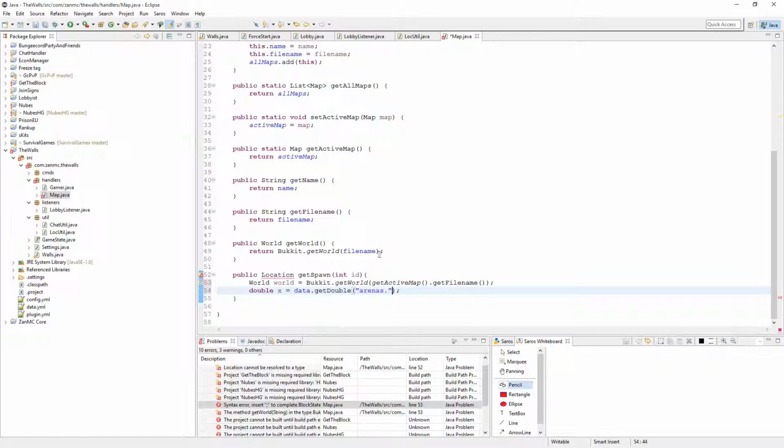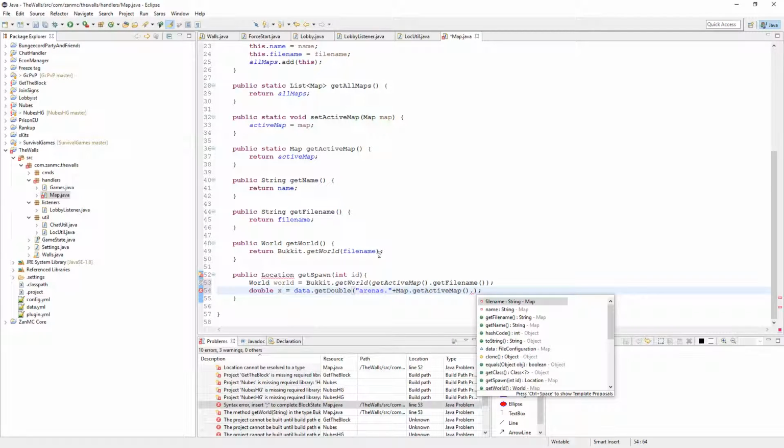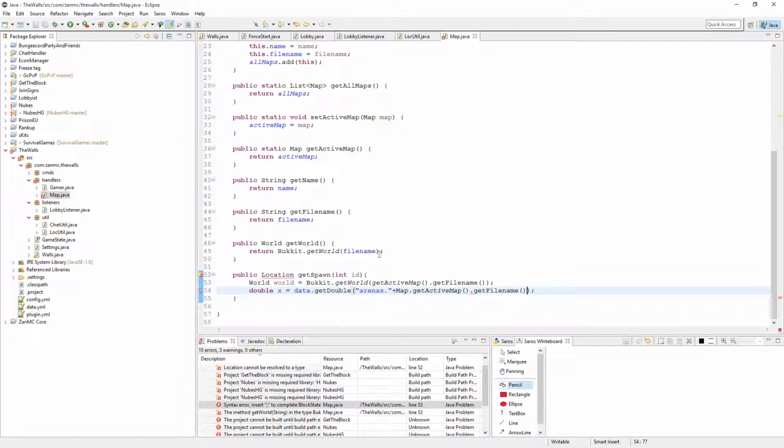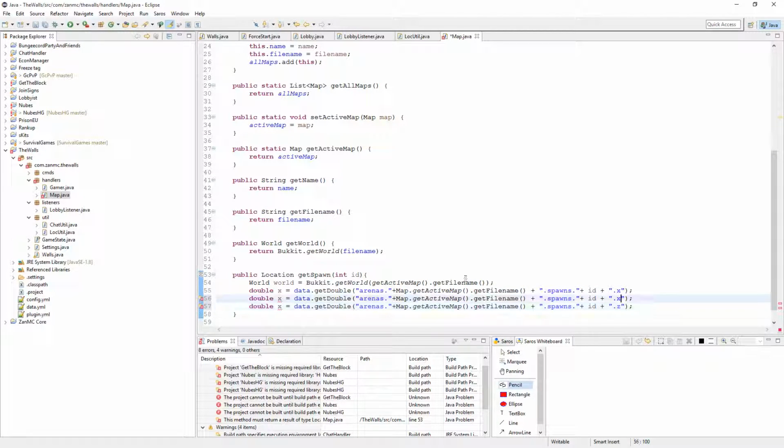Get double arenas dot plus map dot get active map dot get file name plus dot spawns dot plus id plus dot x. That's the x. So it's quite weird. So you just have to type the same things for X, Y, and Z. I will explain all this.